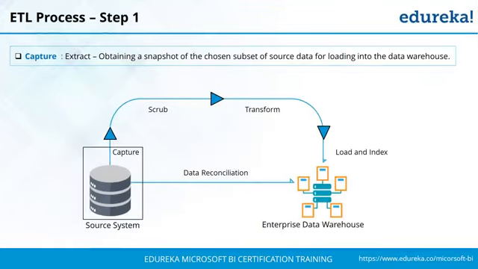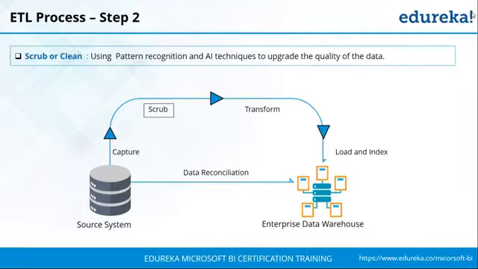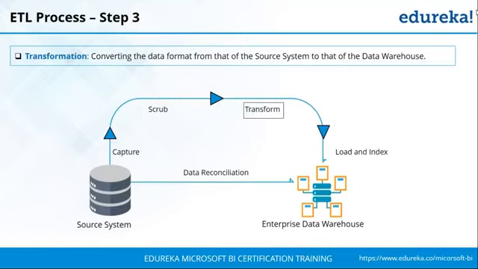The first phase is capture, also known as the extract phase. In this phase, it picks the source data or metadata, which can be present in any format. The next process is scrub. Scrub identifies errors in your original data. For checking these errors and inconsistencies, it uses some artificial intelligence techniques to verify the quality of the data, and it ensures that the quality of the data is met or not.